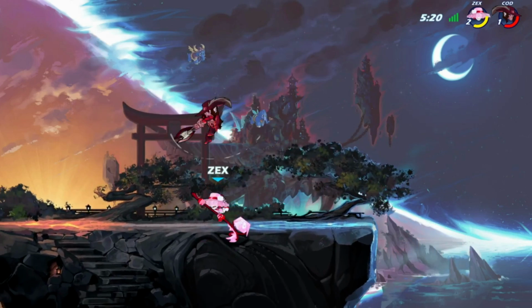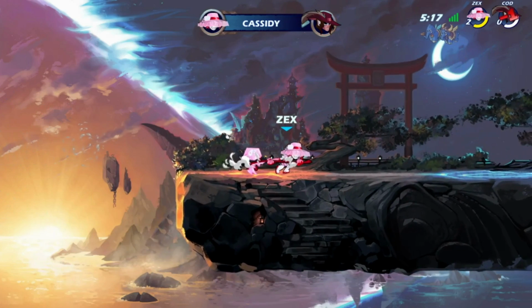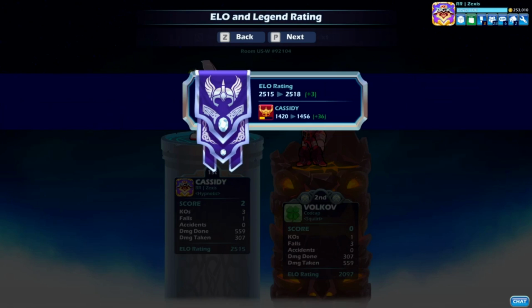And we can start looking for kills or start fishing if we really want to. Gonna be able to catch him after that side light with the side sig. Really good option on Cassidy. He's gonna be at 2,097 for the plus 3 ELO.